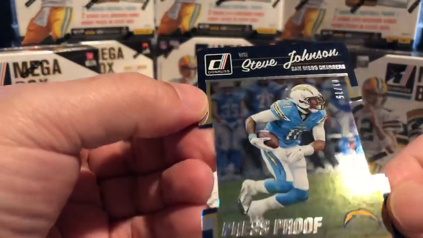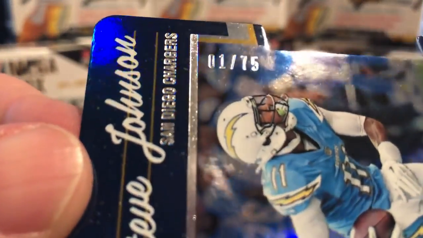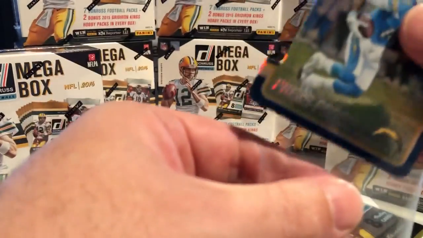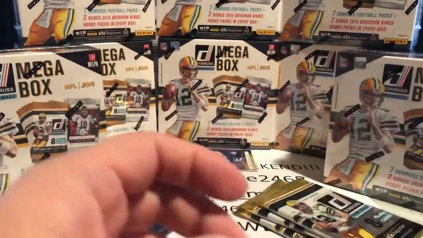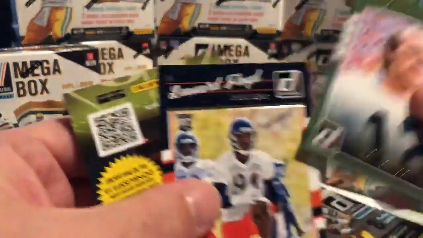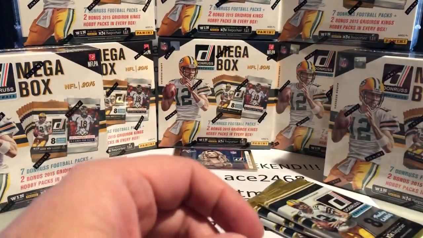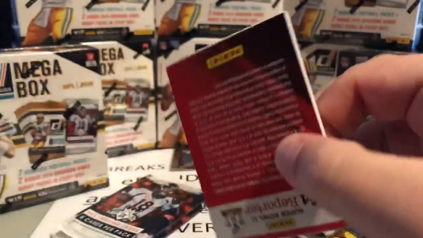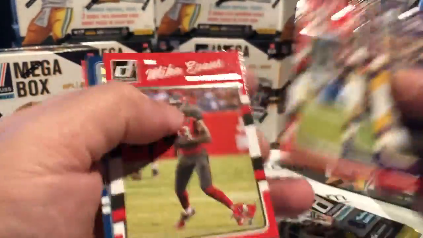which one we got. We got the silver, but we got an awesome number. Number 1 of 75. I love getting the number 1s. Very nice hit for the Chargers. Number 1 of 75. Look at that. So it's the silver die cut press proof. They are numbered out of 75. That's a nice Terry Bradshaw too for the Steelers. But real nice in this product. There's not a tremendous amount of serial numbered stuff, so it's always special when you get something. We did get a press proof before.